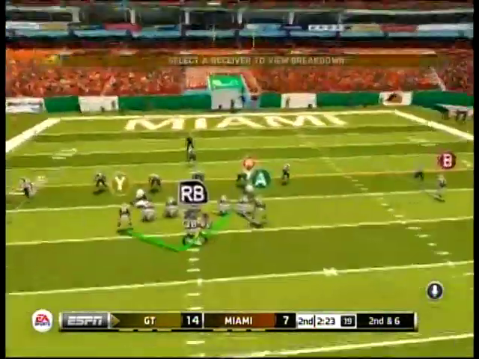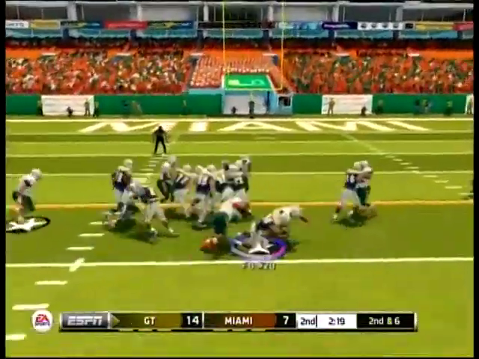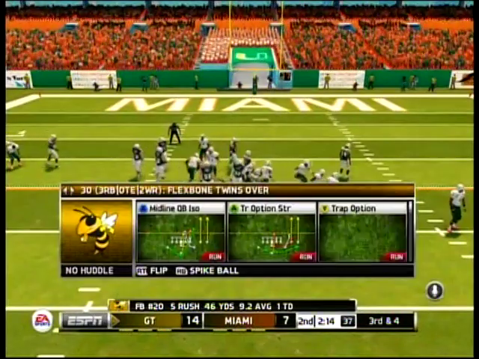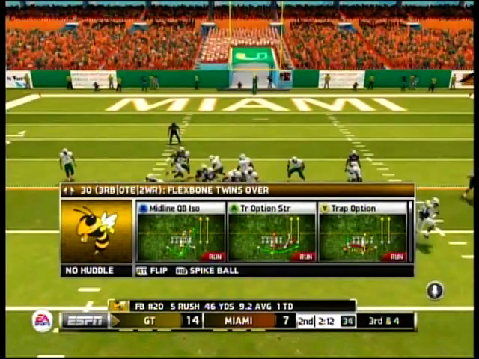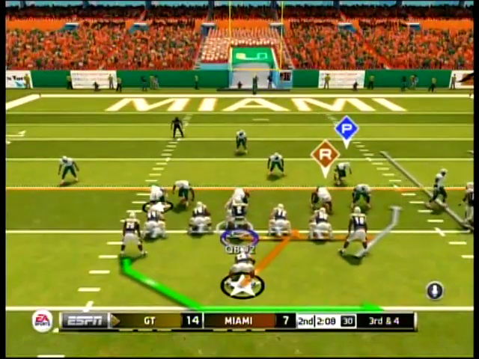Come back to midline. Gets to about the 24-yard line. Guessing we'll come up in an over right. Get a count on the left. We got a 3, which would be great.